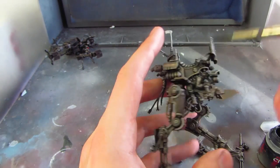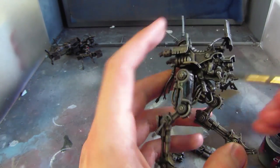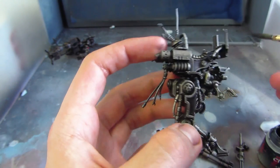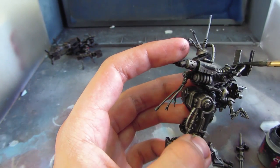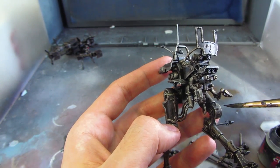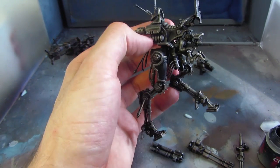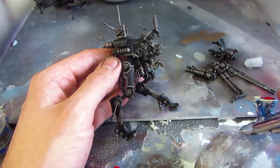Now I'll be painting all panels and a few details black, so I can later repaint them with red. And I'll paint this panel and this little panel and this one, a few panels on the legs, right here, here. And as you can see, they're already painted black, and I'll be using Mephisto Red to paint panels.